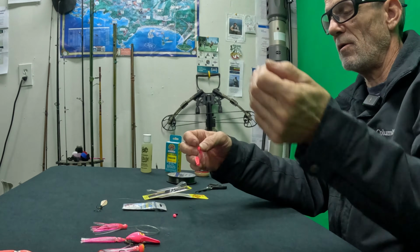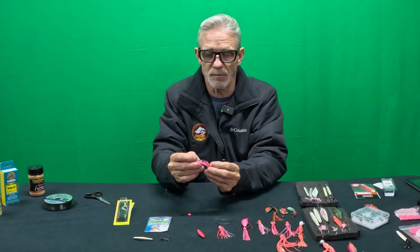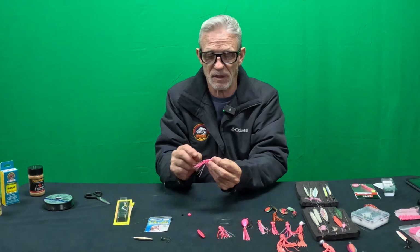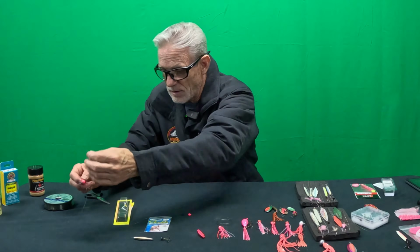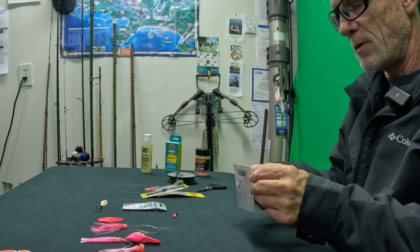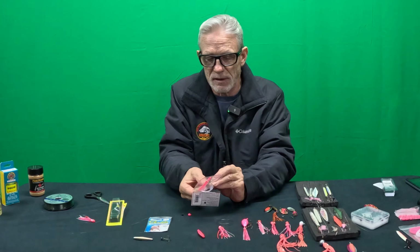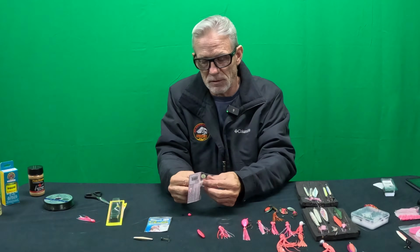Now let me show you how I did this part right here. This is the important part, this claw setup and running this through and getting that all together. First, we're going to go ahead and grab one of our P-Line, just a P-Line ultraviolet and glow.